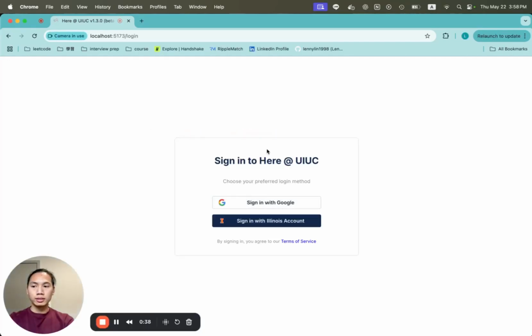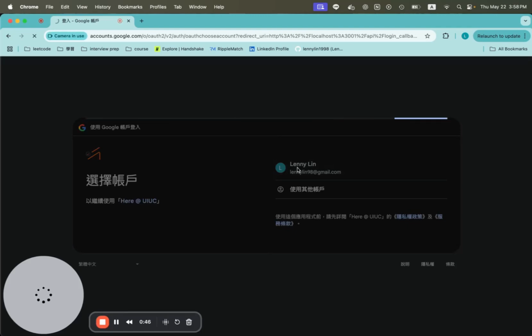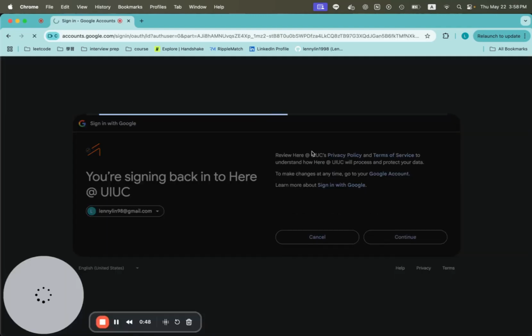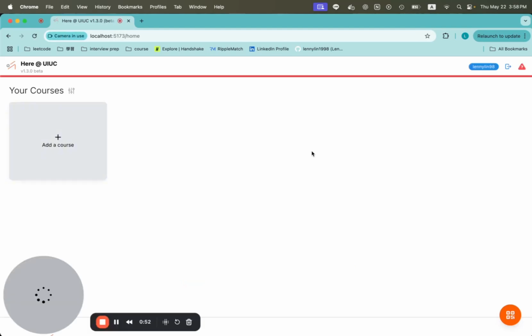Now, our system supports both Google and Illinois accounts for login. With this update, we're ready to scale our impact and serve thousands of new users.